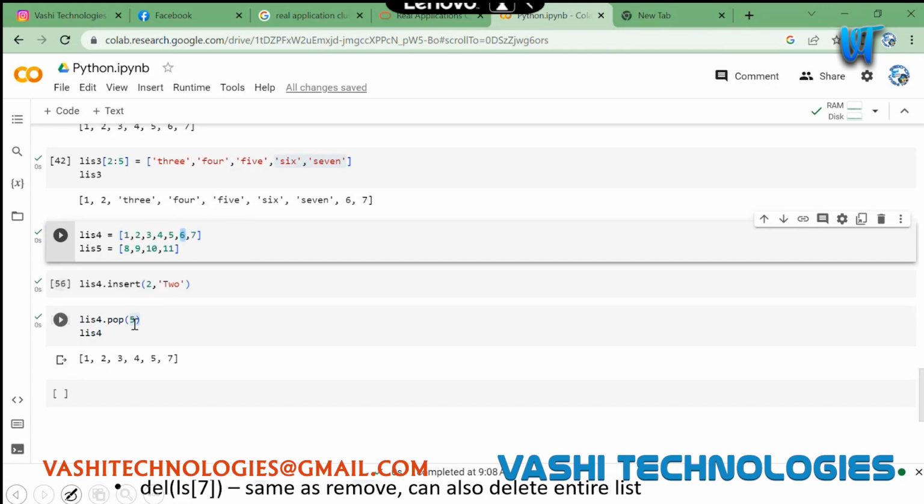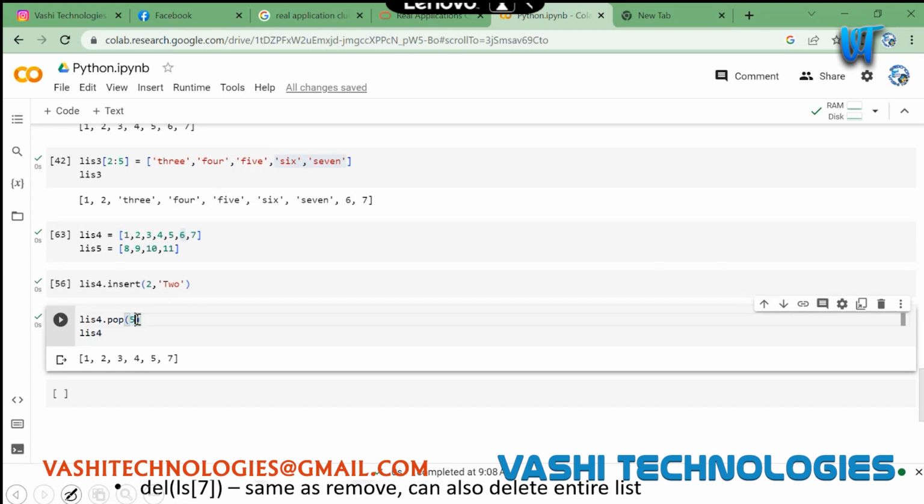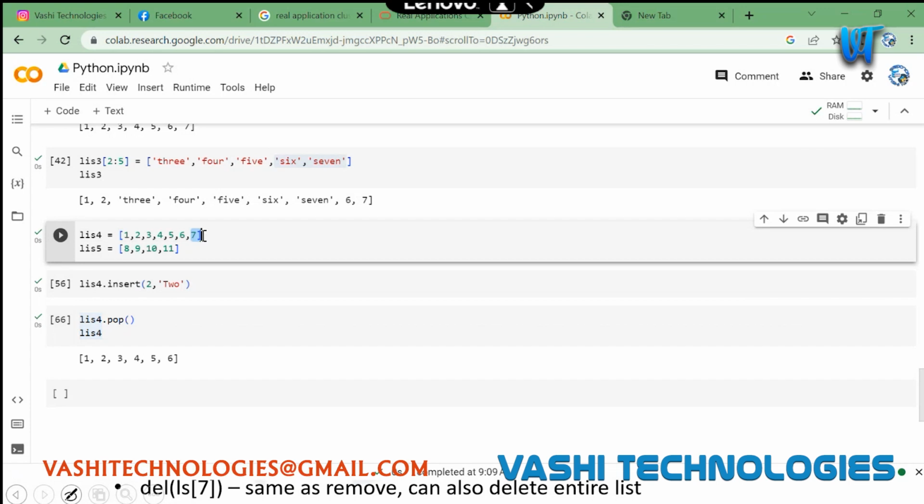And if you are not providing anything to pop, it will directly remove the last element. If nothing is provided, pop just removes the very last element from the list.